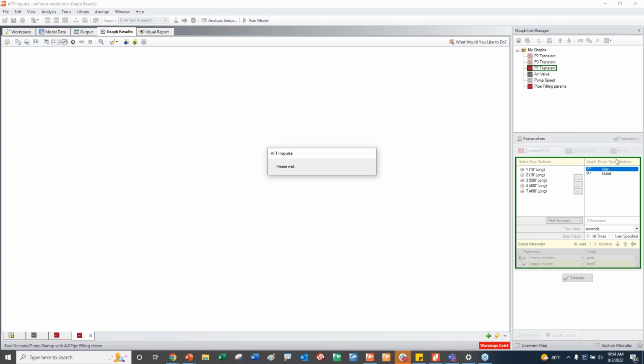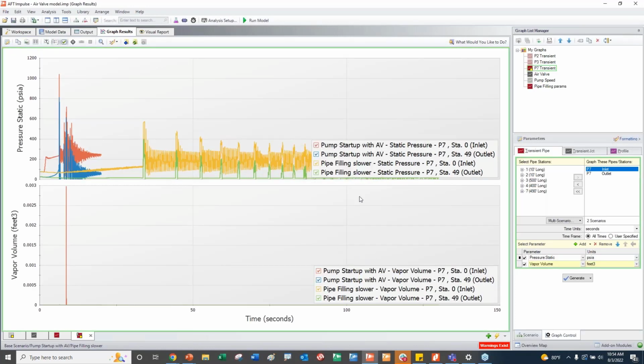Taking some time. Okay, so now we're comparing the scenarios. Let's see. The spike of 1,000 disappeared, so it's less critical. It's still filling up in 33 seconds. We saw that filling up slower improved the reaction. The air valve had time to react faster. So I would fill it up slower, and it will improve.